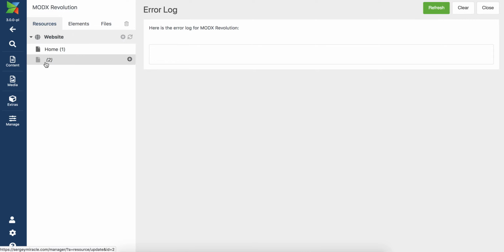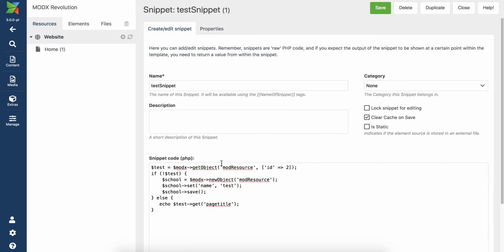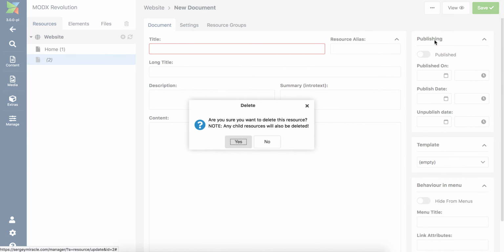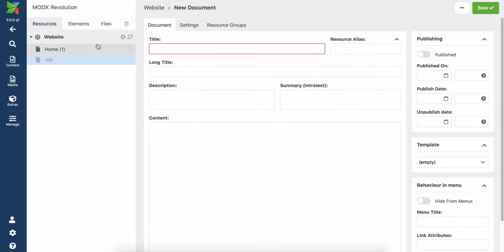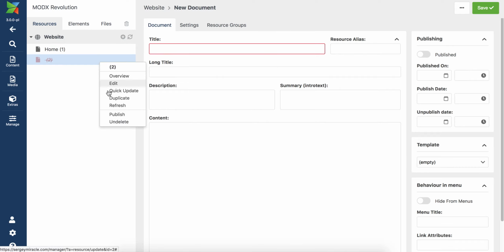So let's refresh and check the name. It should be page title. Let's test the delete button. So we need to completely refresh.